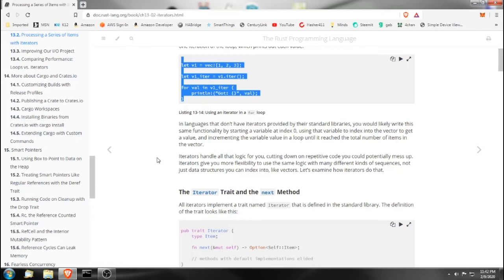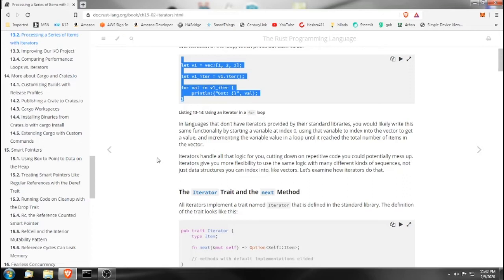In languages that don't have iterators provided by their standard libraries, you would likely write this same functionality by starting a variable at index 0, using that variable to index into the vector to get a value, and incrementing the variable value in a loop until it reached the total number of items in the vector.